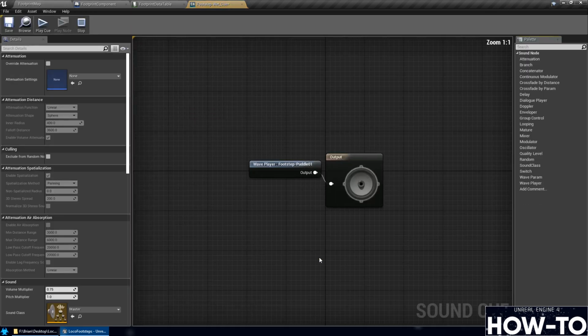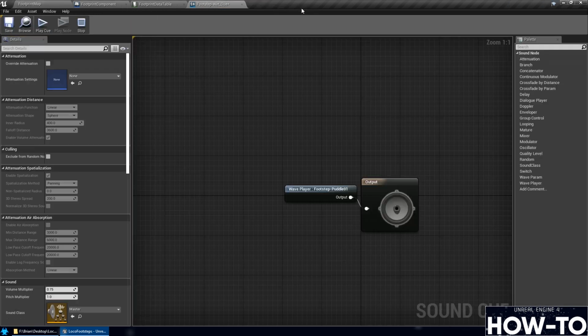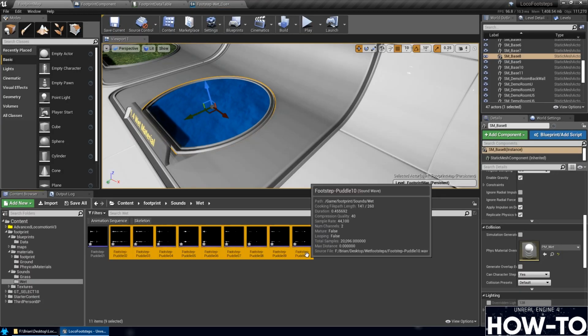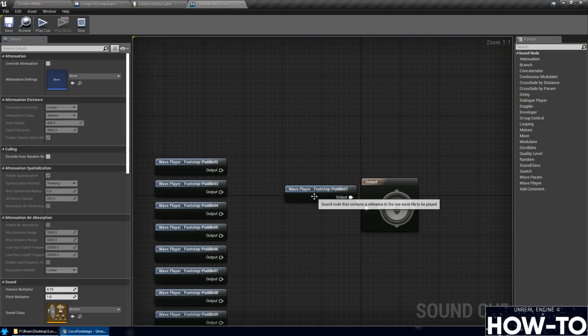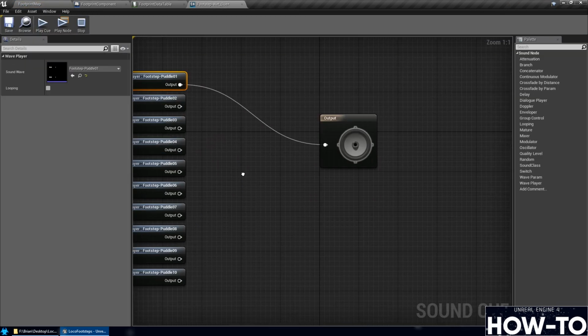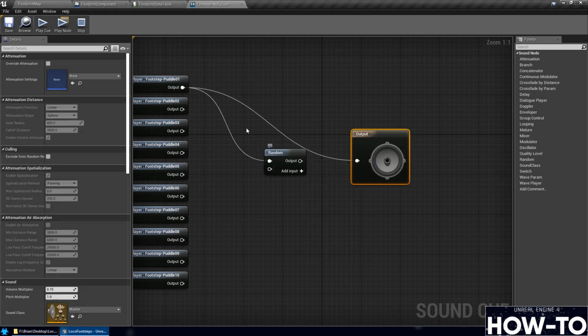Okay. Open that up, and then let's open up 2 through 10 on this one. We'll drag it into the cue. Okay, so we'll drag that first one off. Once again, do random. And we'll see how this sounds.